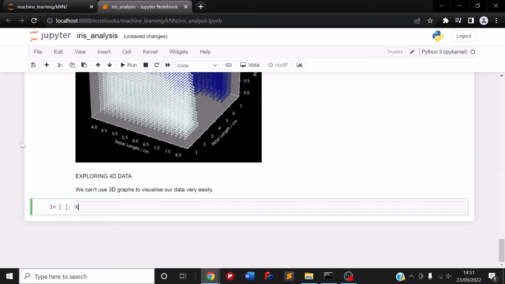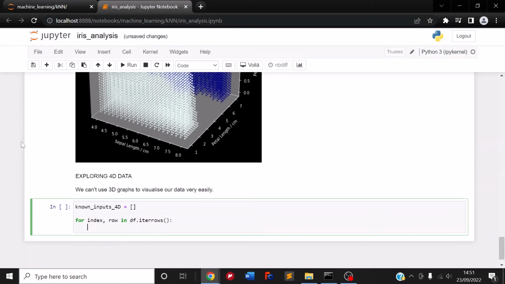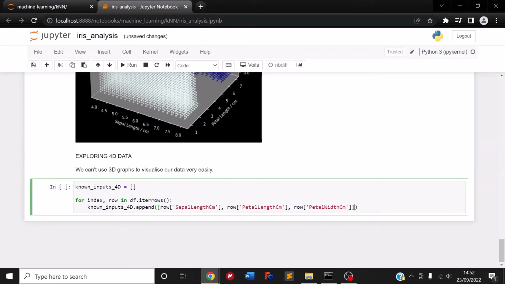But first, let's get our data. So known inputs, and we're going to call this 4D, and we'll make that an empty list. We'll just do the same thing we did before for index, row in, and we, I can type, I promise. Then our known inputs 4D, append, and I'm just going to copy and paste the chunk from above.